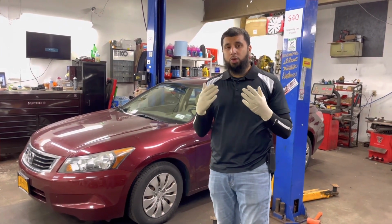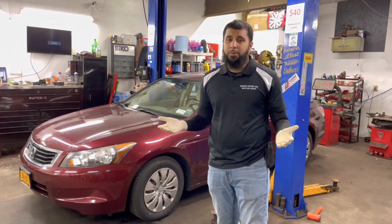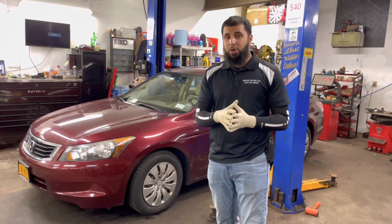So now I'm going to show some low-tech ways and a little bit more high-tech ways, depending on how much equipment you have. Sometimes you're just in a parking lot with your family, you don't have any equipment. So this is a nice, easy, quick way to check your vehicle to determine what's going on.